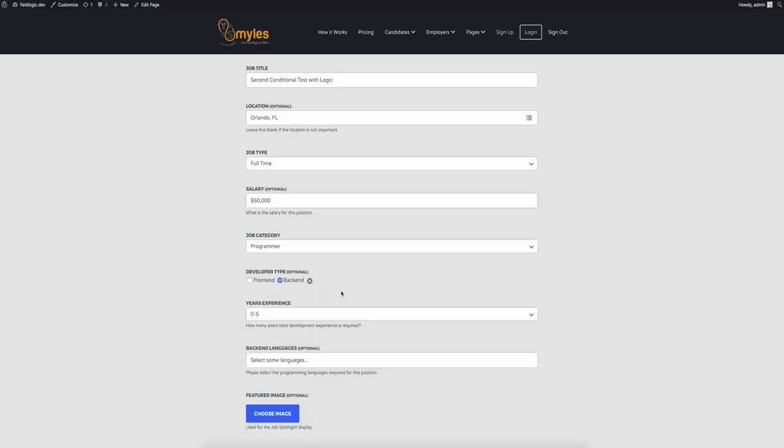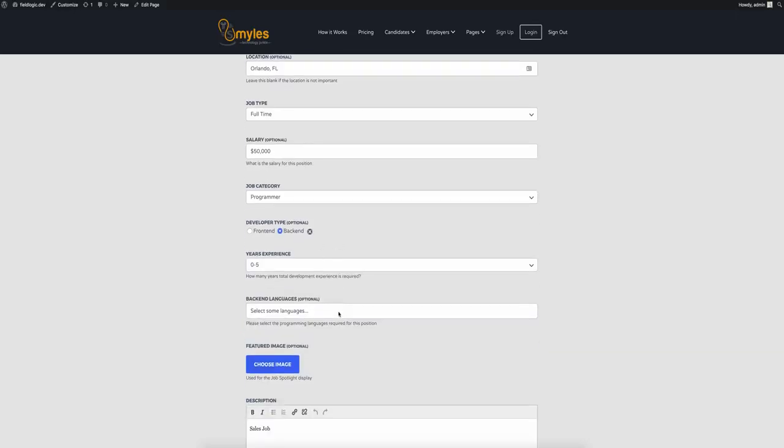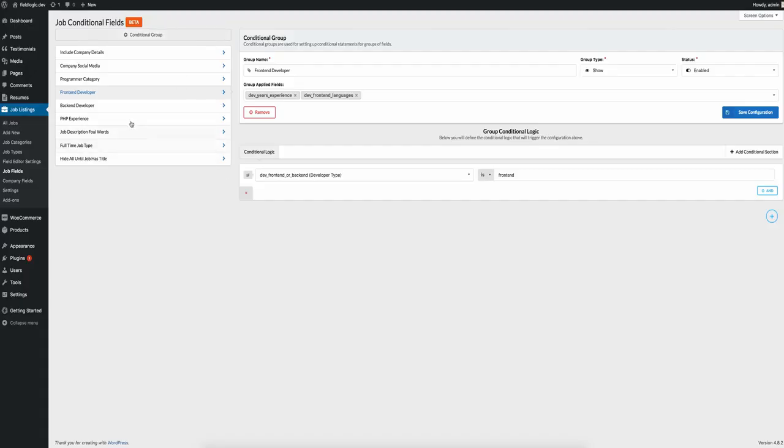And one thing I think I forgot to point out, which I'll go through real quickly, is on the different, and this is probably not the best one to do an example under, so let's go to, which one did I put that under? My brain's starting to fart. Oh, PHP experience. So, okay, yeah, dev backend languages.